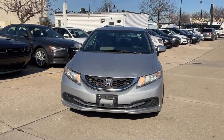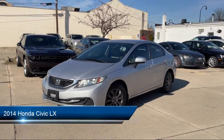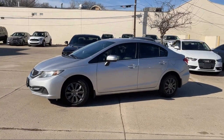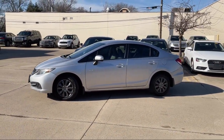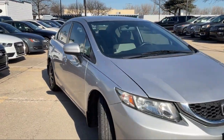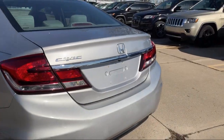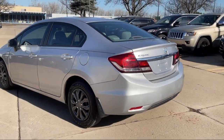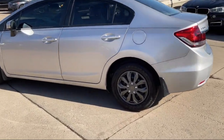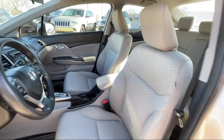And here's a look at another one of our great vehicles for sale. It comes equipped with in-dash single disc CD, steering wheel mounted cruise control, electronic messaging assistance with read function, steering wheel mounted audio controls, emergency rear locking retractors, rear side curtain airbags, power side mirror adjustments, electronic brake force distribution, power door locks, auto locking, ventilated disc front brakes, and has less than 90,000 miles on the odometer.